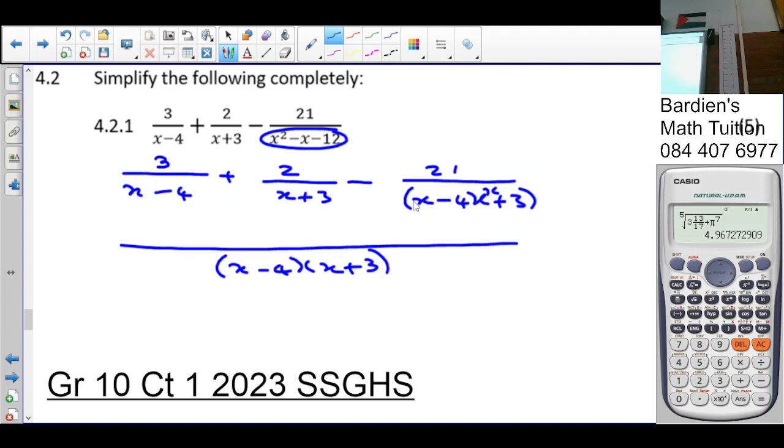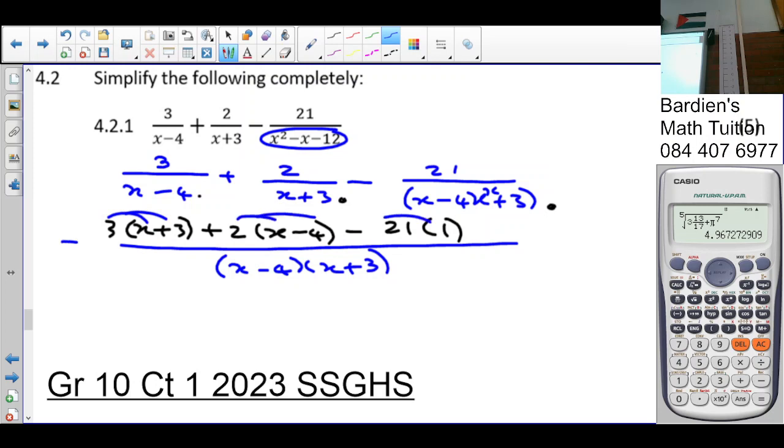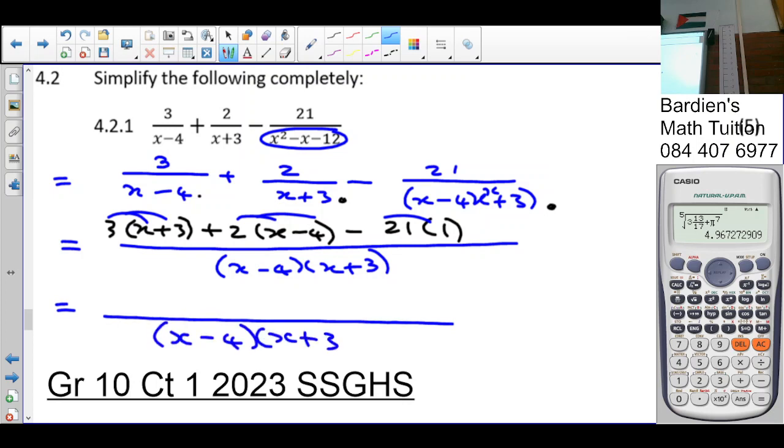So what must this first fraction's denominator be multiplied by to get its LCM? X plus 3. What must this denominator be multiplied by? X minus 4. What must this denominator be multiplied by? Okay. Keep the LCM. I know some of you lost a good couple of marks by dropping the LCM. No? Keep the LCM. And if we didn't get penalized for it, remind me, I can take the mark off.